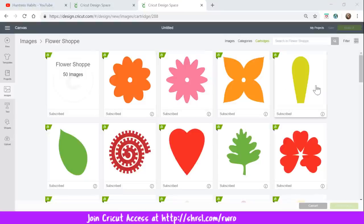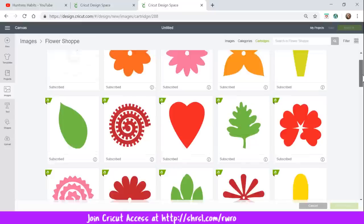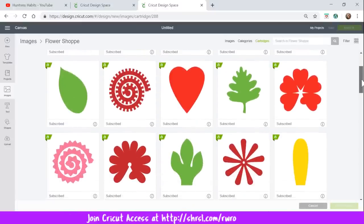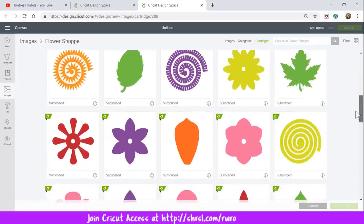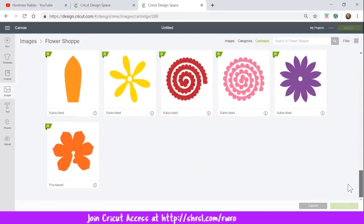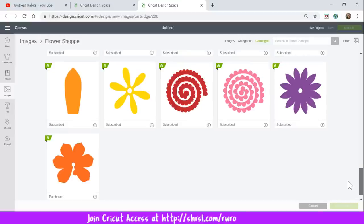Now, as we look at Flower Shop, we see all sorts of shapes, but we're going to be rolling them. So we're going to be collecting all the ones that are in a spiral shape. I wanted it to be all different kinds of flowers, and so I want to print them all at one time, not knowing how many I needed in the beginning for the size of wreath. I just wanted to print out a page at a time of each color. But I did want them to be mixed flowers.